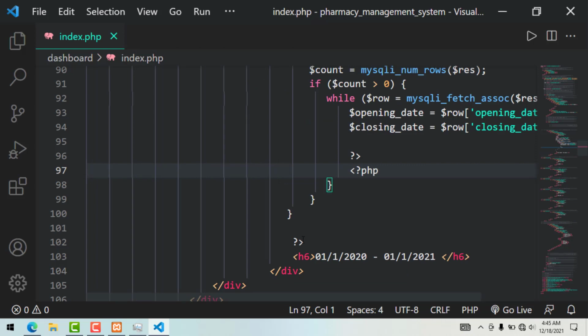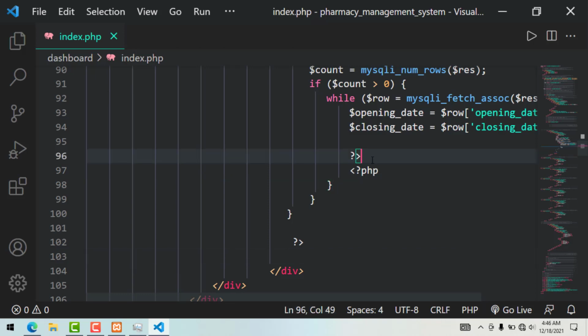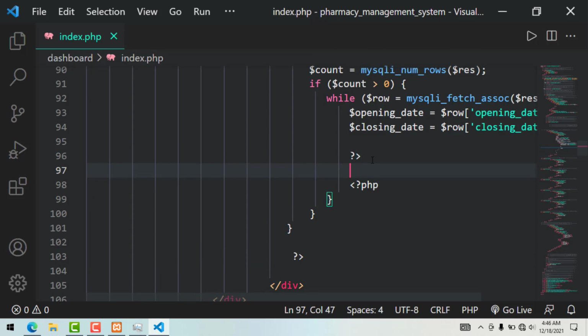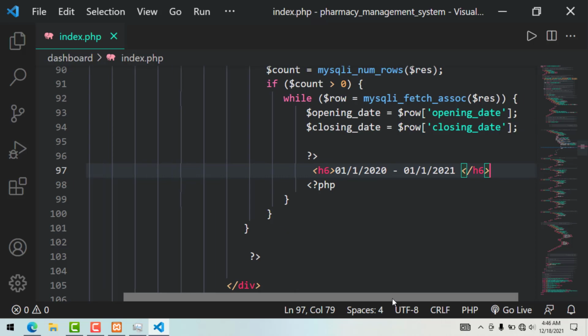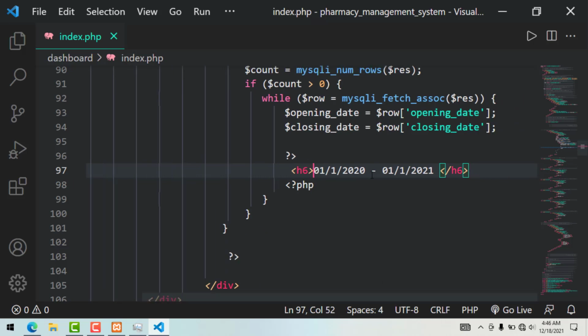Sorry, we grab it again, and we want to have it inside here. And so now instead of this, we are going to get it from the database. So we just have the PHP opening and closing tags.